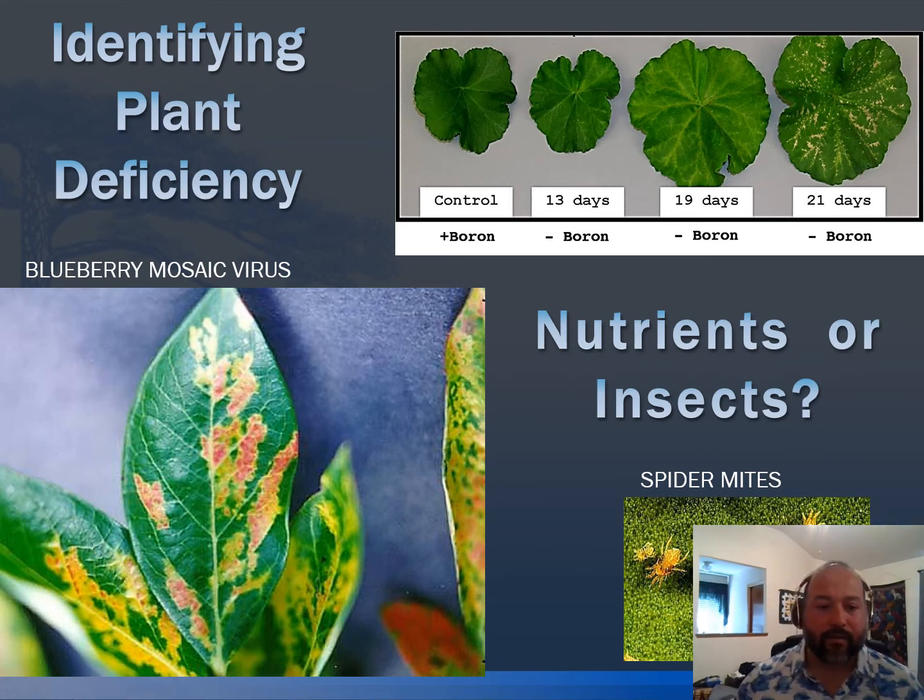And so, if we see something like this on our plants, we might say, well, okay, we need to fix this. We need to put some nutrients in our tree. We need to fertilize. But this is actually an insect problem. This is a spider mite problem. So it's really important that we get good at understanding the signs of plant deficiency, so that we know, do we need to come up with some sort of a pest treatment? Is it fine? Or do we need to do something? What is the right course of action?